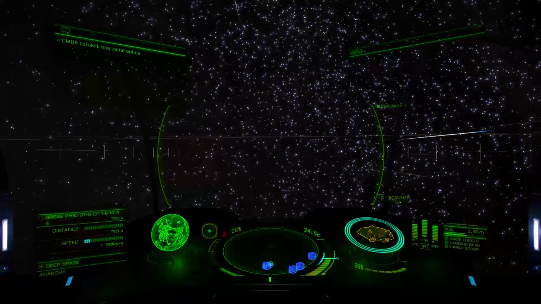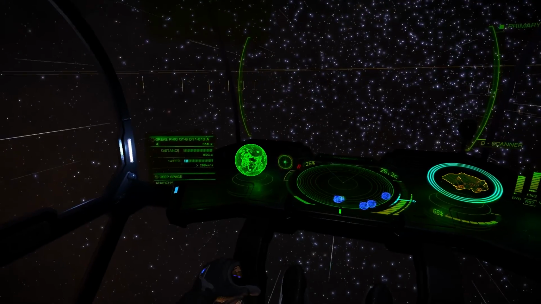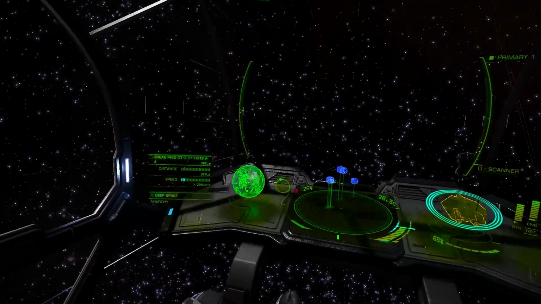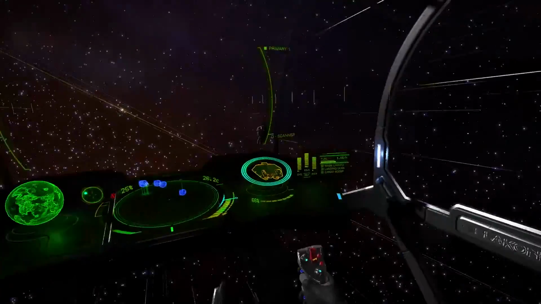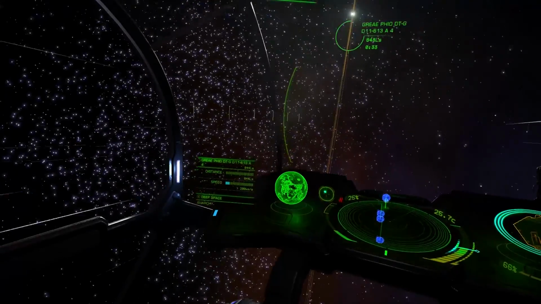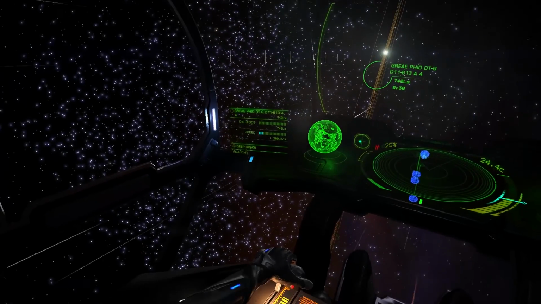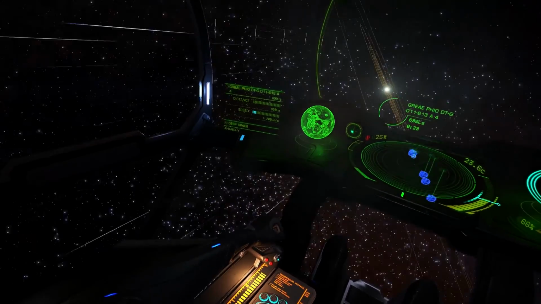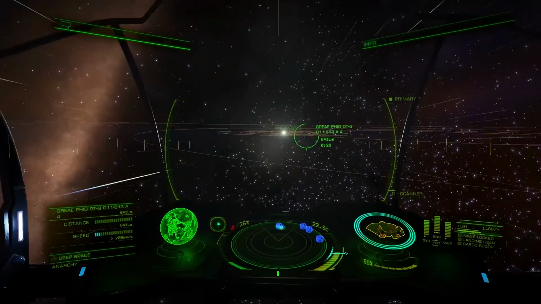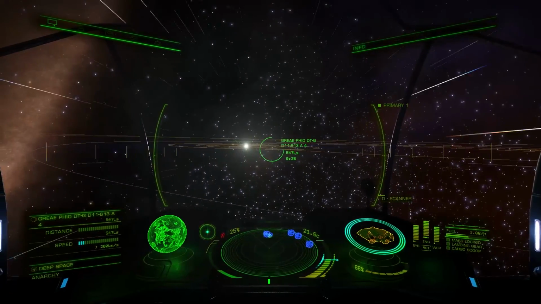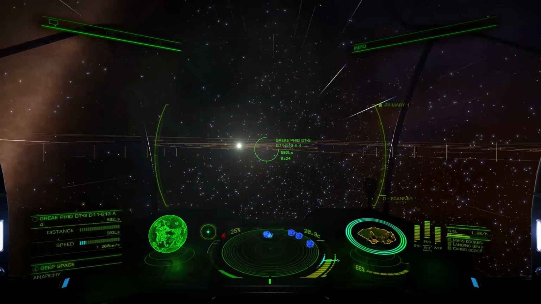Now you do have another tool at your disposal. You see the hologram there. That hologram has a certain pattern to it. You can't rely on it too much because there is a lot of overlap. For example, Earth-like worlds and high metal content worlds can sometimes both have that, as you've just seen, because that was a high metal content. But it's the same as like for an Earth-like world and ammonia world. But you can, for example, use it to rule out icy worlds and sometimes rocky worlds, but not necessarily to distinguish between the two. And you can use it to determine the different types of gas giant.